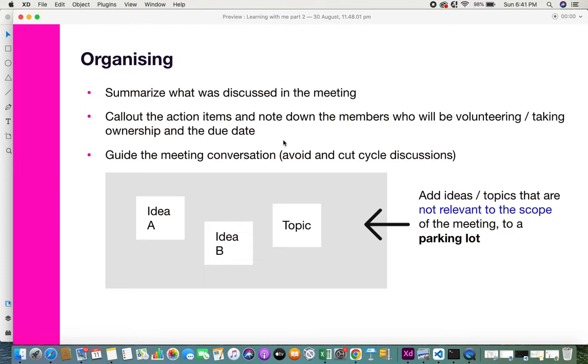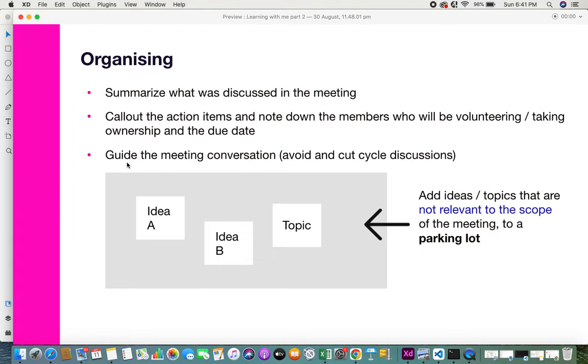So people should not leave the meeting saying that, oh yes, there are some action items, but that's not for me, someone else would take care of it. If that's the case, then no one's going to work on it. So always make sure that if you're summarizing points, and if you're taking down action items, people sign up for those action items and also the due date within which they would complete that item. That's a good way of ending the meeting where everyone knows what is expected out of them.